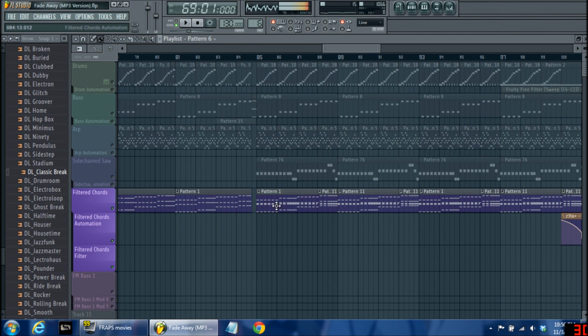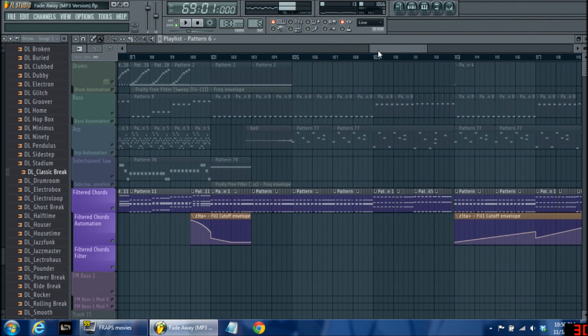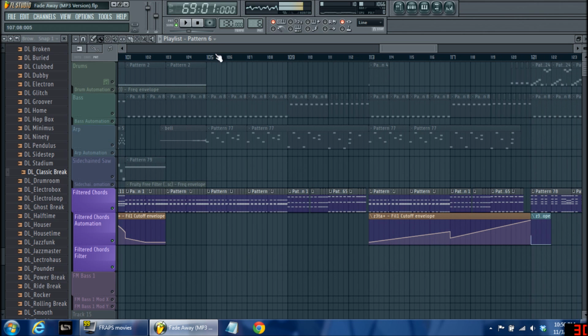At that drop, it brings in that same extra layer to keep it fresh. Then here at that bell noise, we'll even add it in to help out. At that bell, it stays kind of quiet. The cutoff is put down just to kind of keep it nice and intense.